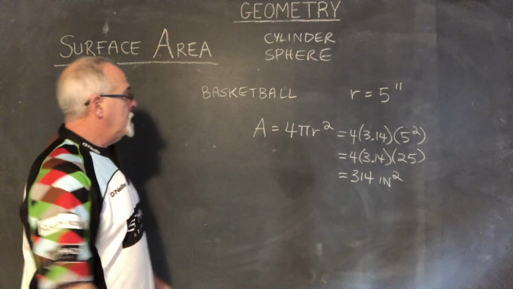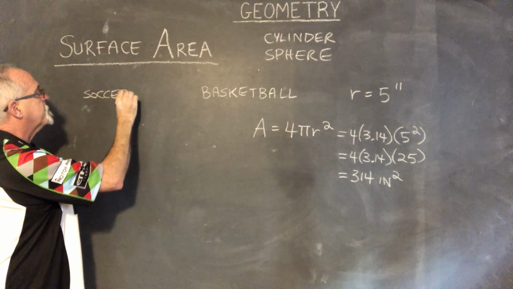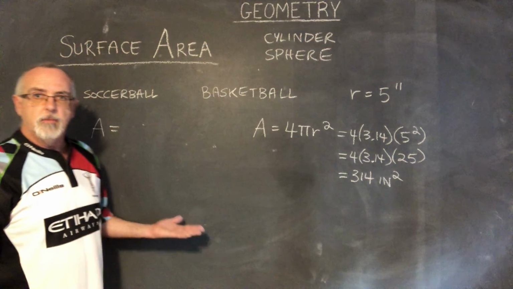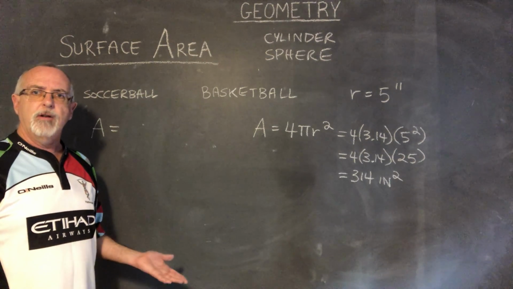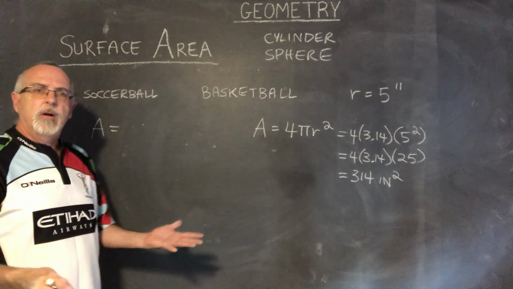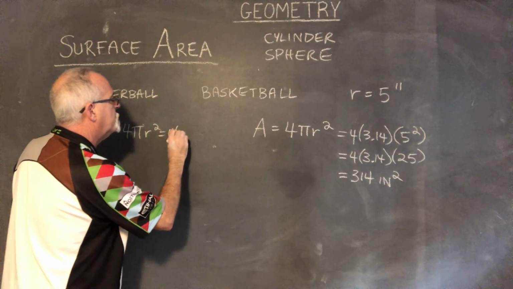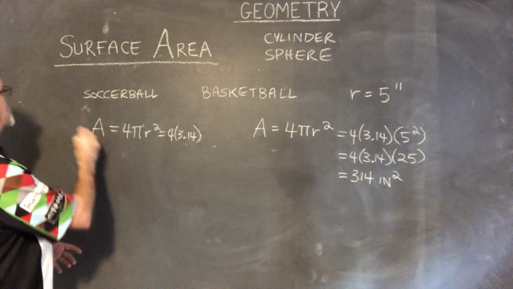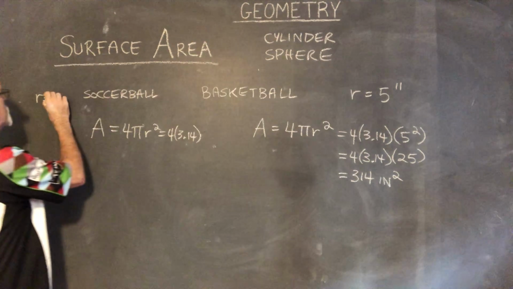That was easy. How about the soccer ball? I'll write it over here. Soccer ball. The area formula is the same, and the soccer ball, like the basketball, you're not going to be surprised, I hope, when I say this: the soccer ball's lateral area is equal to its total area. They're the same thing, because it's a sphere. 4 pi r squared, which is 4 times pi, that's 3.14, times, oh, what's the radius? I forgot to give the radius of the soccer ball. I'll write it here. R equals 4.5 inches.